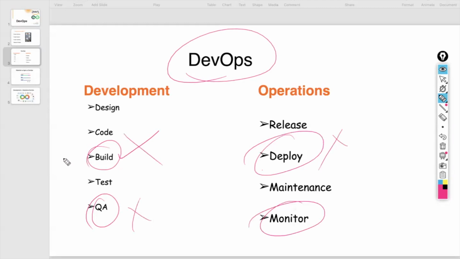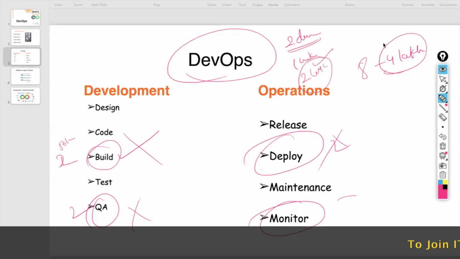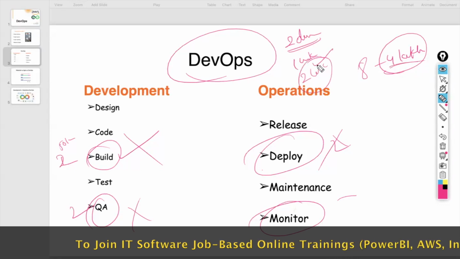Like if there are 2 persons in build, 2 in QA, and so on, say 8 people in total, and for each person the management is paying a 50,000 salary, so 4 lakhs for 8 people. Now the management is removing all 8 members and hiring only 2 DevOps engineers. For each person they pay, let's say, 1 lakh, so 2 lakhs per month for only 2 DevOps engineers. The client also saves 2 lakhs here, and the employees also get more, double salaries.